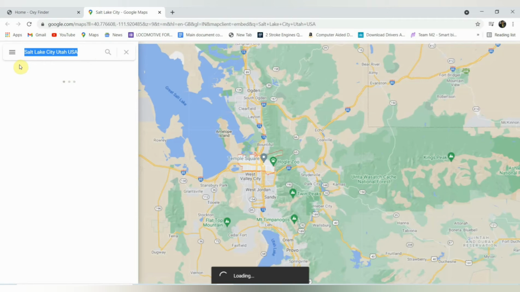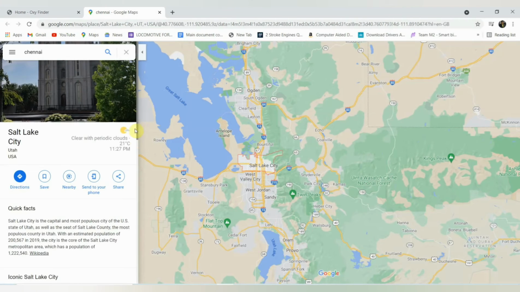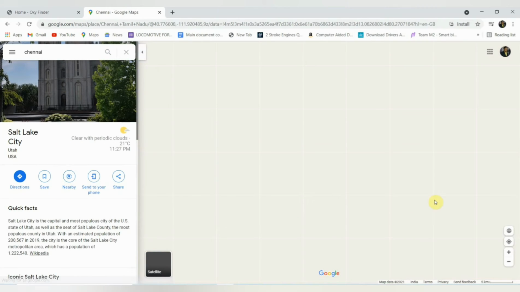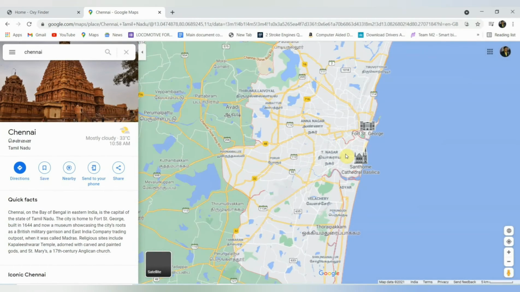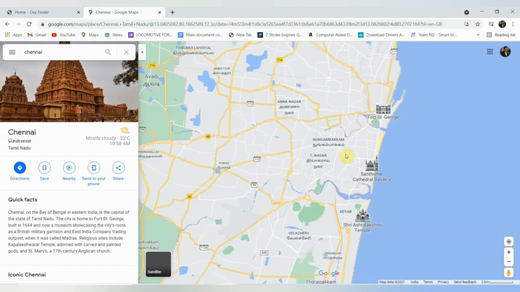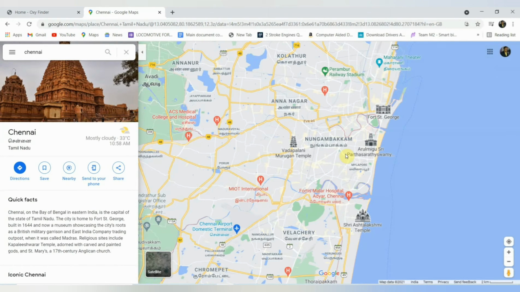For example, here if I type Chennai, which is in India, I get the location of Chennai, and I could see the nearby places. If we want to type a specific area, we could also type that and check for the nearby oxygen donors. Here, I have not fed any oxygen donors in this, so I can't see anything. But if we feed in the actual data, we could access the oxygen donors nearby.